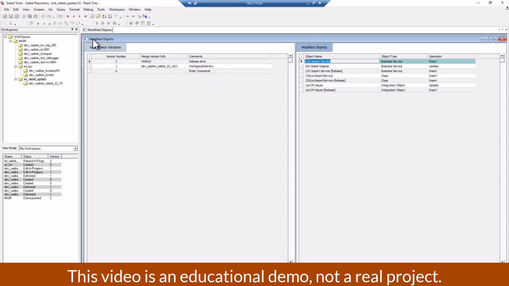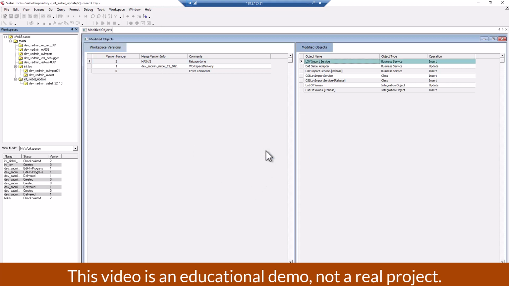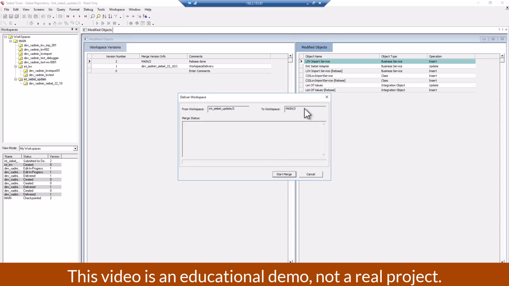So now we can attempt to open it again and submit for delivery. And this time this will work. There will be no rebase required anymore, and now we can deliver this repository upgrade 22.10 into a new version of main or whatever integration workspace you have in between.